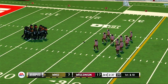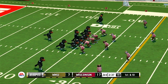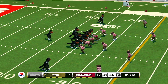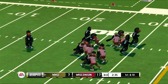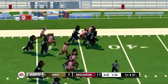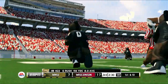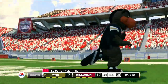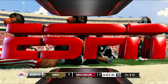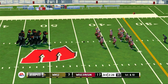The offense will be hoping for a little more success than they had the last time out. Down two possessions, this offense has to step up and capitalize on this possession. Give to the tailback. He has some room. He's at midfield, and he's taken down at the 44-yard line. This is a team that knows when and how to attack on the ground. They have a very good sense for what plays will work when. First down and 10 to go after the big gain on the run.